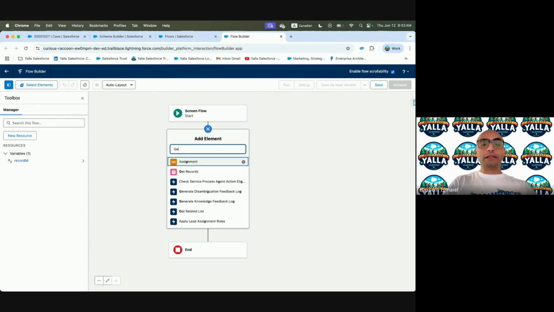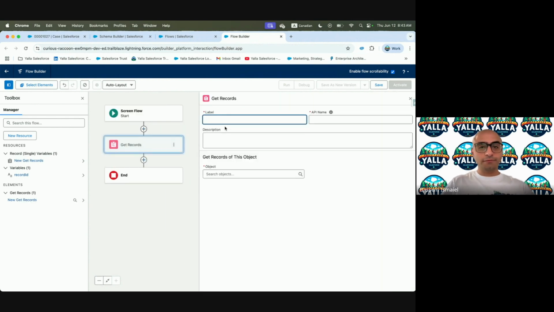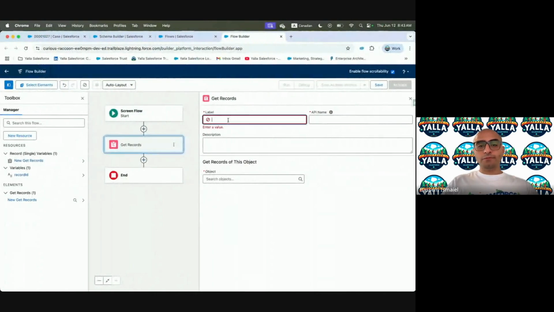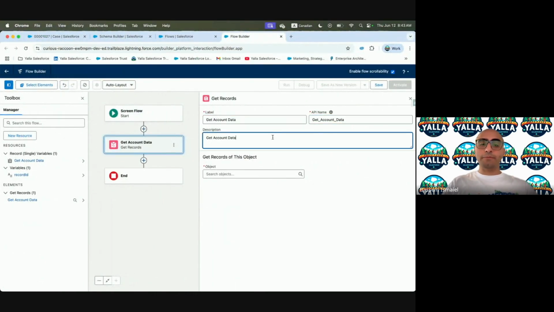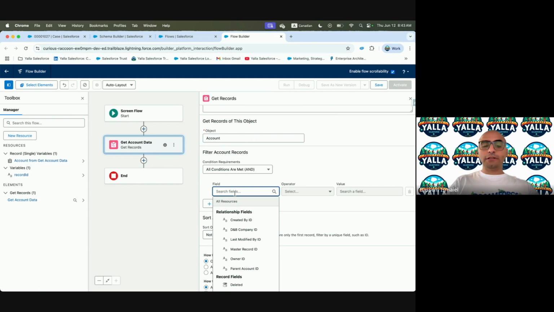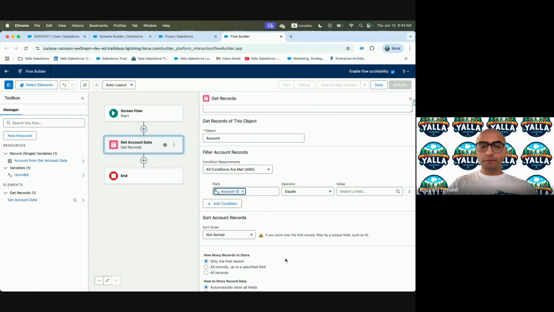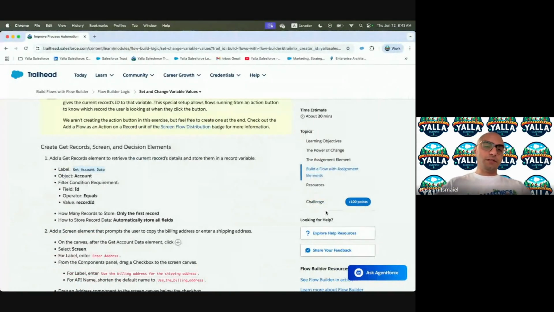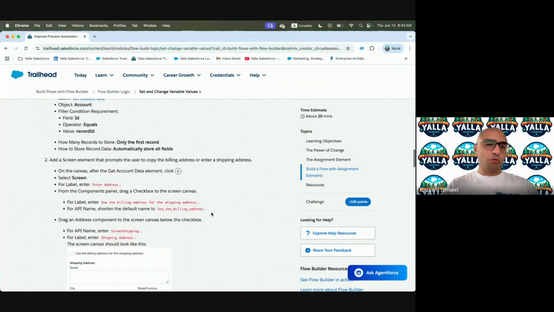All right, assume I have a record ID. Now I need to get this record's details. So I need to get account data, knowing that I have the ID as an input parameter. So I need to go in here, saying where the account ID equals the record ID I'm passing to that specific screen flow. Now I got all the information. I just need the first record, and I store all the fields, because we know that the record ID is always unique. So there is no room for receiving multiple accounts.